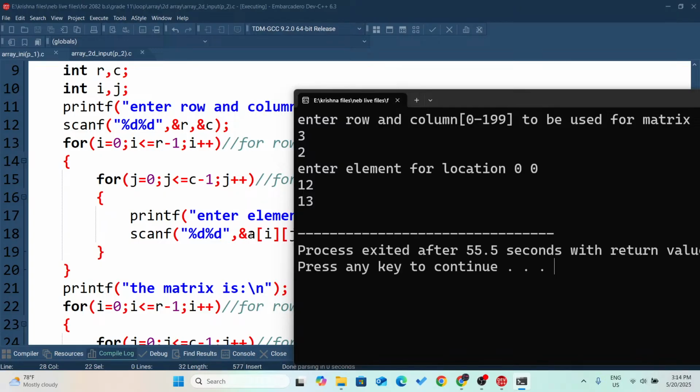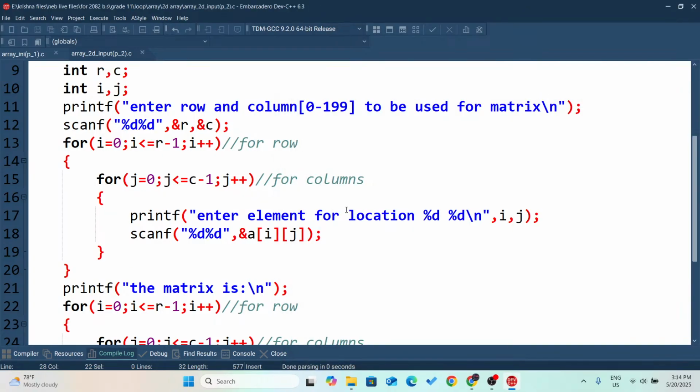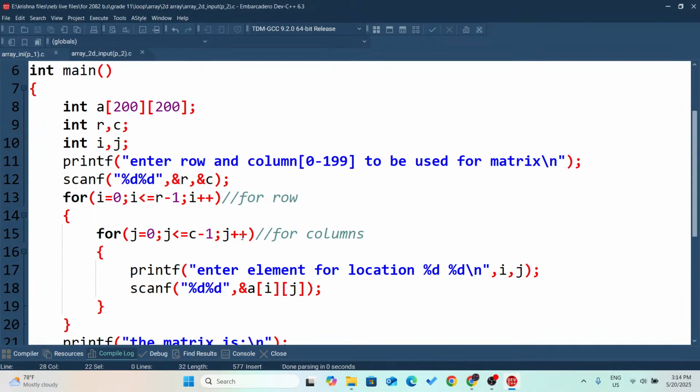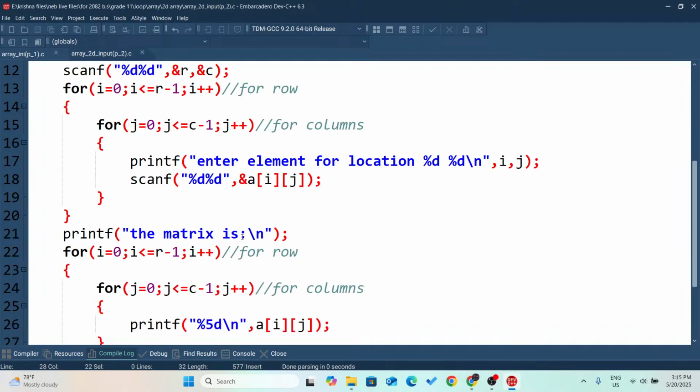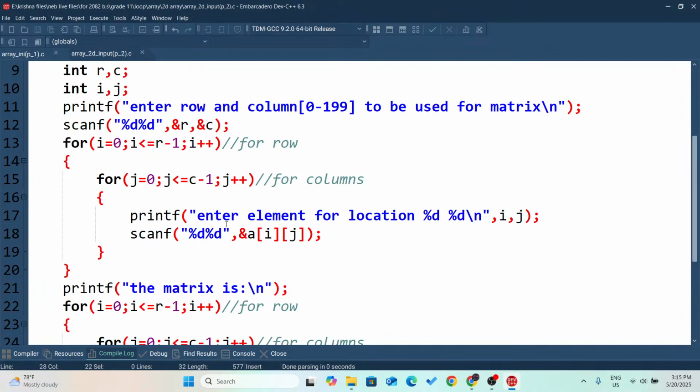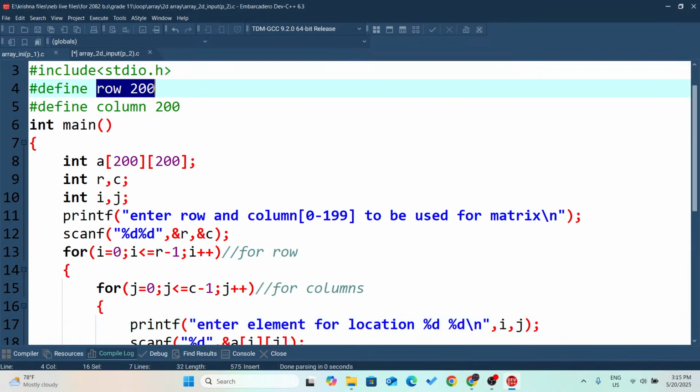So it is having some problem. Let's see what is the problem here. Okay, sorry, we wrote an extra specifier, and one thing is there, we have not used this define constant value.